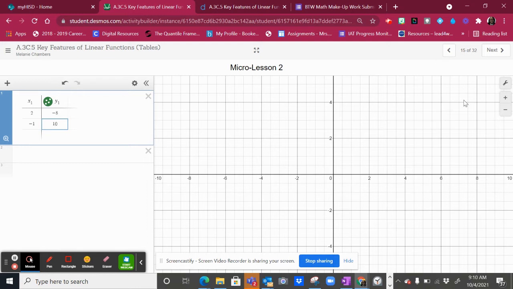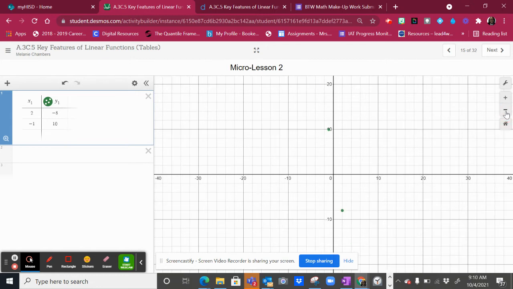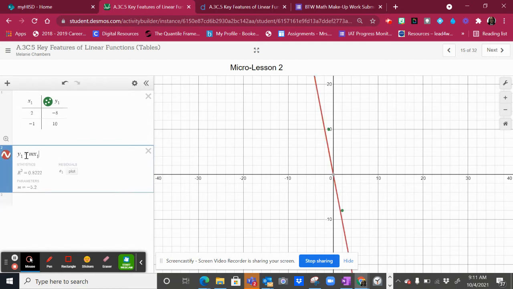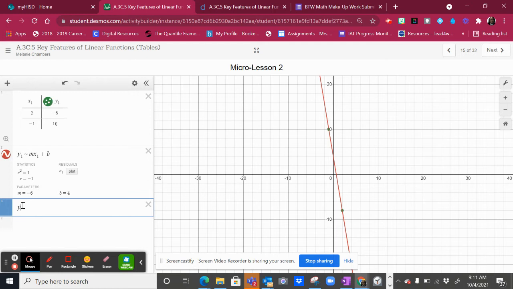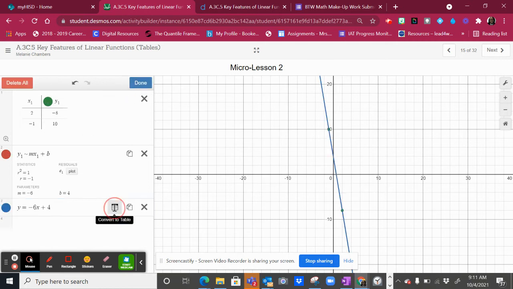If you can't see it over here, remember this is graph paper, so press the minus to zoom out so you can see your 2 points. I see my point here, and I see my point there. So we use Desmos capabilities by typing in our slope-intercept form in programmable format. So Desmos can generate our equation for us. We see our equation, our slope is -6 and our y-intercept is 4. So I'm going to retype it here: y equals -6x plus 4. And then I'm going to ask it to create a table for me so I can ask some questions.